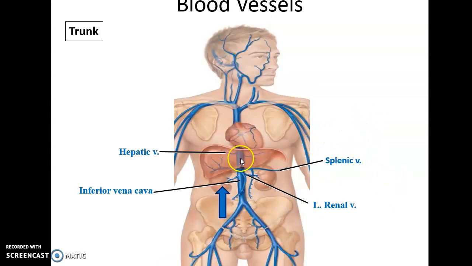The inferior vena cava travels down into the abdominal cavity. So this is all inferior vena cava, in the abdominal cavity and part of the thoracic cavity. Blood is carried to the inferior vena cava from the hepatic vein coming from the liver. Blood is also carried from the splenic vein coming from the spleen, and the right and left renal veins carrying blood from the kidneys. So again, blood will come from the liver via the hepatic vein, the spleen via the splenic vein, and the kidneys via the right or left renal veins.